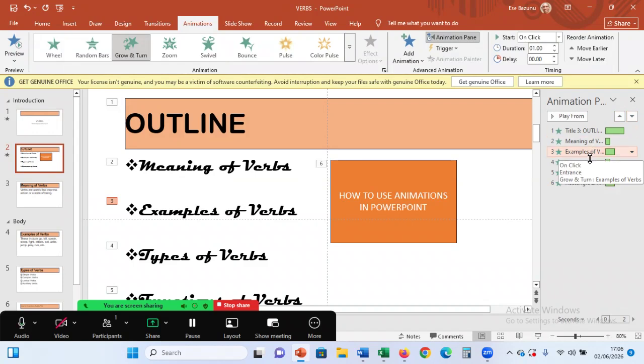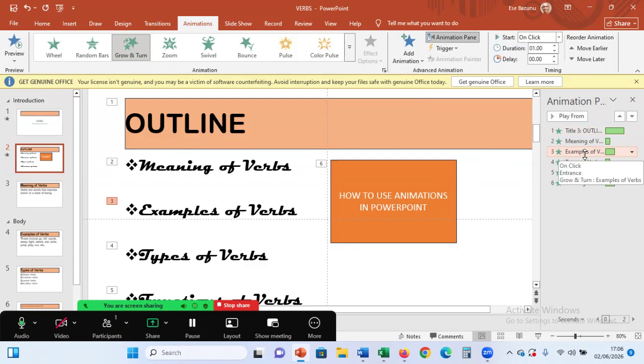So this number 3 now, if I want it to appear last, you don't have to come here again and do it afresh. No. All you need to do is come to this animation pane and you can rearrange.